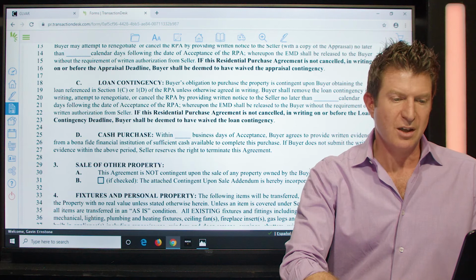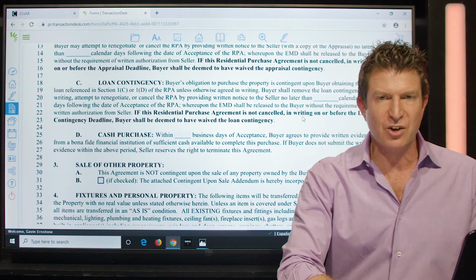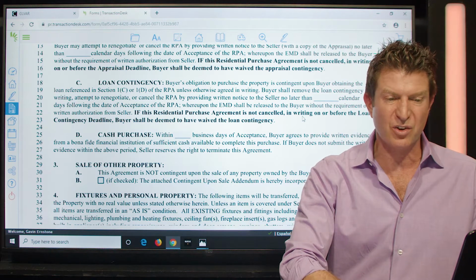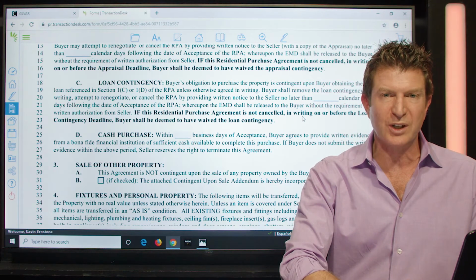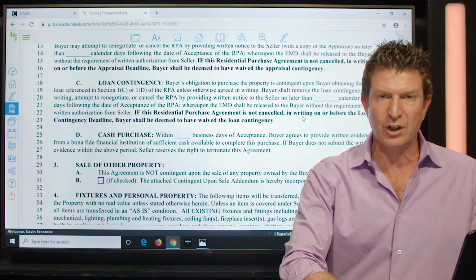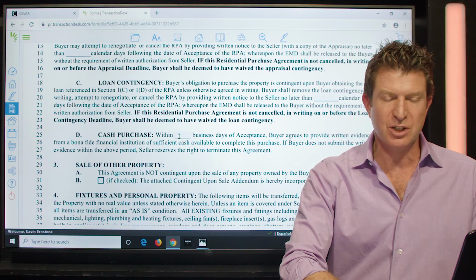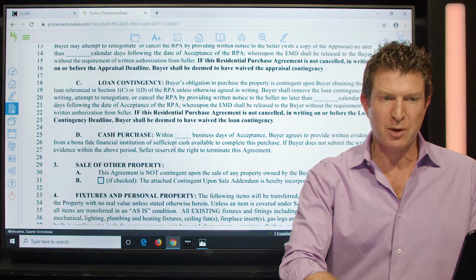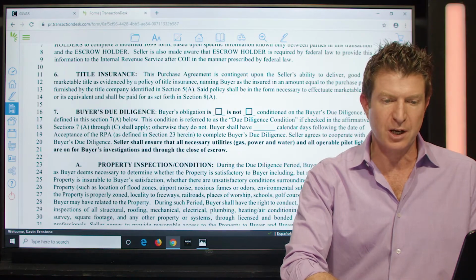Loan contingency. This is an extremely important number, and please, 14 days is not long enough for a full loan contingency. Majority of the time, we're doing at least 30 days on that. Talk to your lender and have an honest-to-goodness conversation with your lender and say, what time frame can you guarantee me we're going to have full loan approval by, because you are going to have to ask for an extension on this. If it's a cash purchase, if the bank statement has not accompanied the offer, this is the space that you put in how many days before the bank statement will be accompanying it.